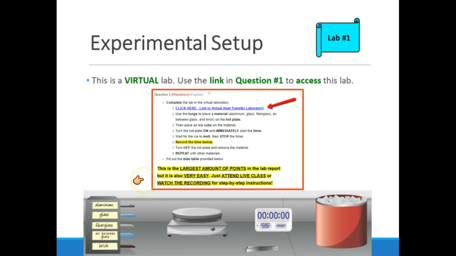Okay, so let's go ahead. We're going to jump into our lab really quick. All right, it's a super easy lab. So I'm going to go ahead and open up the link. I'm going to show you what this looks like, but for right now, I'm going to send you the lab link. Try to focus on what I'm doing right now. I don't want you to try to do it at the same exact time because you'll get confused. But you're totally welcome to open that up, and you should be able to see what I'm seeing as well. Okay, so I'm going to go ahead and open up the virtual lab for you, and I'm going to show you how to get to the link to access the lab, where we're going to actually do the experiment.